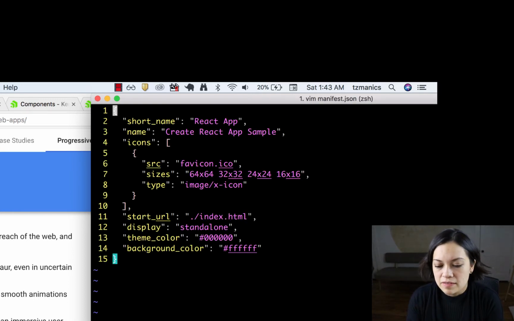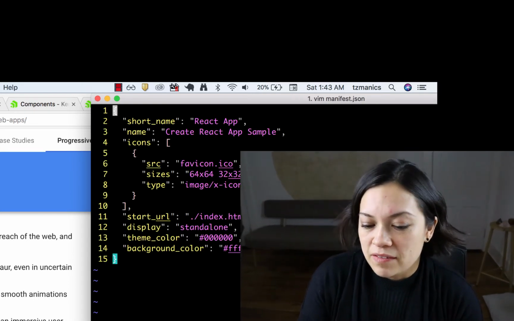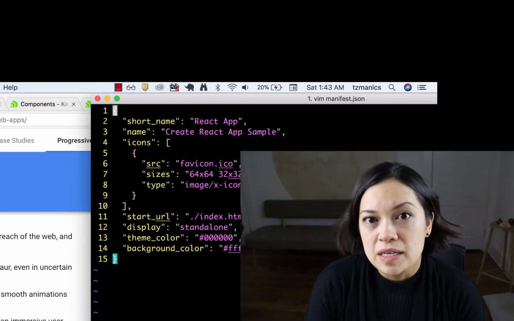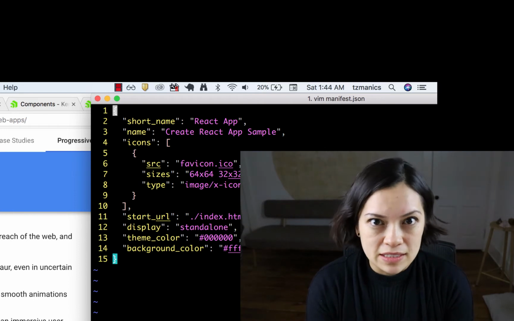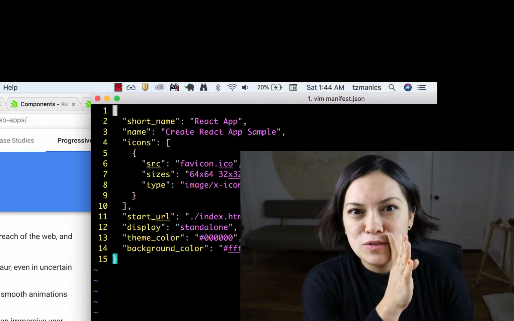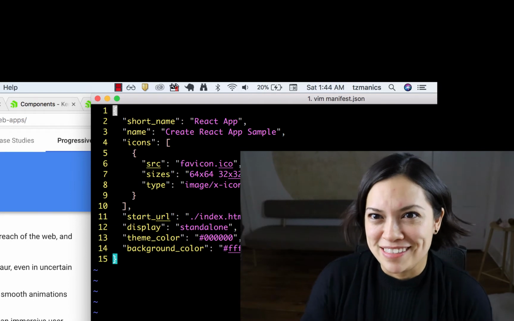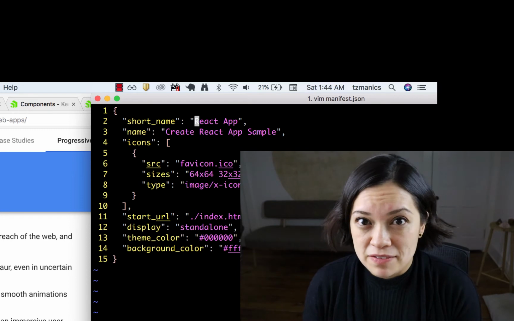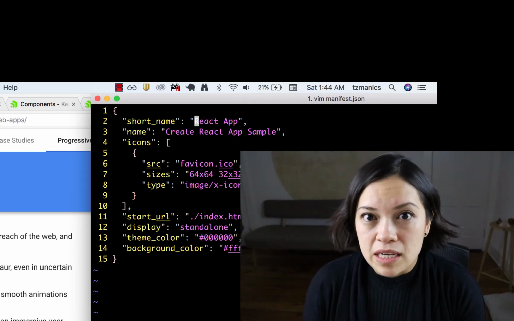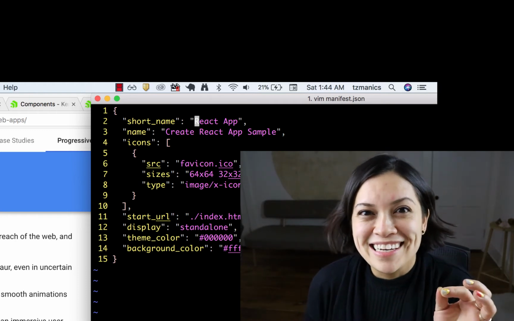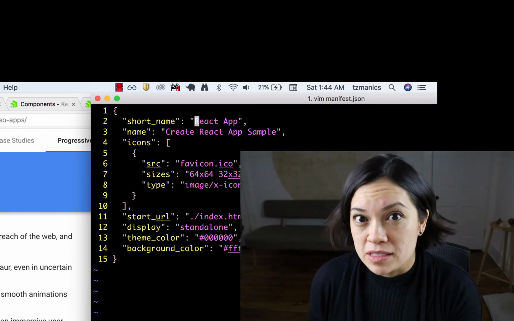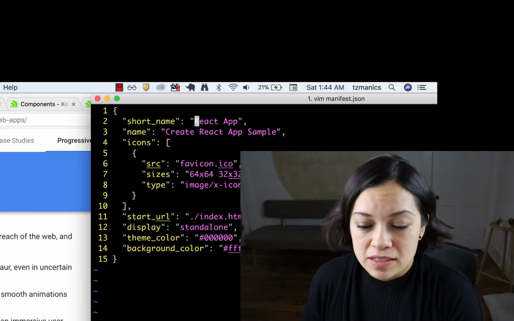And if we look inside of that, we see that it's basically a key value pair JSON file. And this is metadata that is given to your browser to say, hey, this is how you treat this application. This is how you display things. To give you a quick run through of each of these things in this file in particular, the short name is listed under an icon that we'll talk about in a second when the user chooses to install your application onto their home screen, which is a capability that your manifest.json gives you.